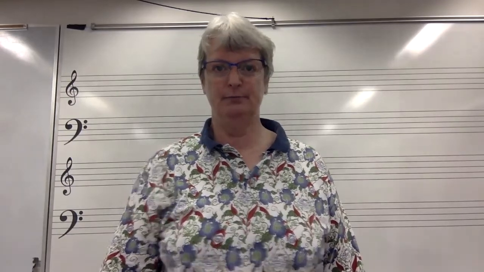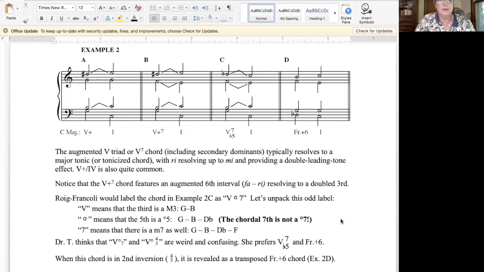In order to do this, I'm going to go to my handout and we'll be moving on to a later example in the handout. I'd like to look at page 4 of the chapter 27 chords handout. If you look at this example 2 on page 4, it shows you some 5 chords in C major, and the first couple of them have their fifth raised, and then the next 2 have their fifth lowered. Let's take a look at the 4 examples from example 2.